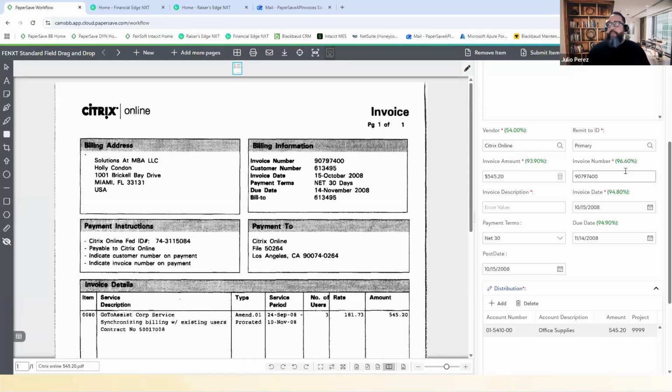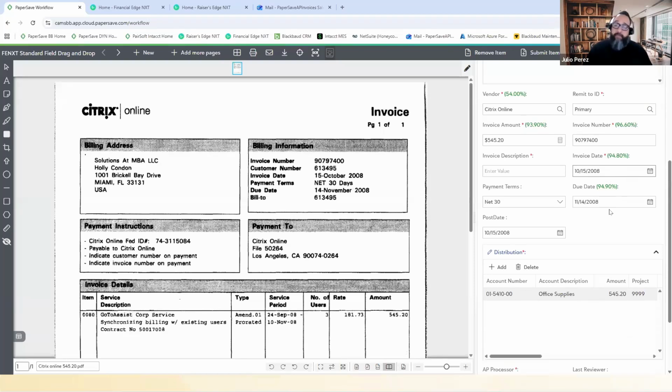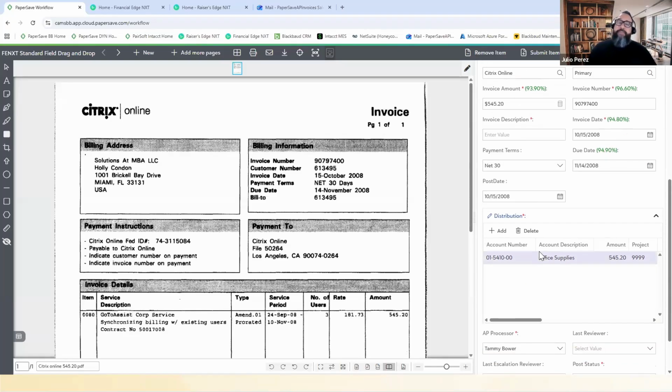After that, we're going to pull basic information like the amount, right? What's the amount on that invoice? What the invoice number is, what the invoice date is, right? Then again, PaperSave always looks into Blackbaud for that true sense of data, right? That truth. So we're going to go into that vendor card and see if you have any of those defaults at the vendor level, right? For example, again, we talked about those payment terms. We talked about GL account information, right? Expense accounts, right? You have that information defaulted at a vendor level. We're going to be able to pull that right from the vendor card itself.